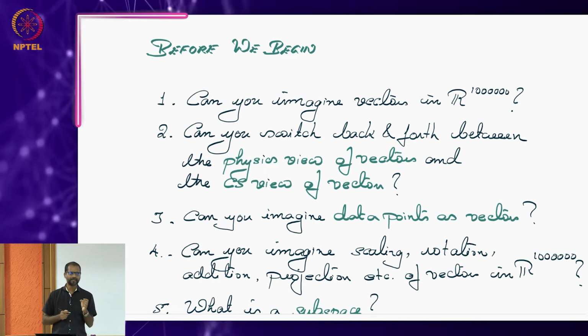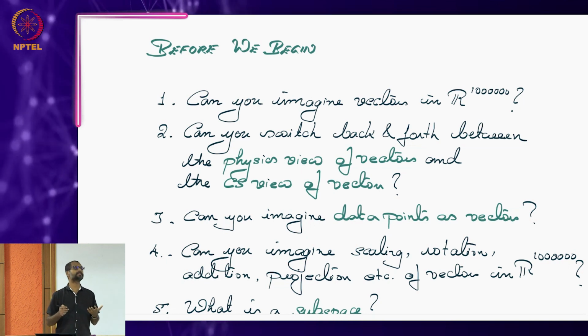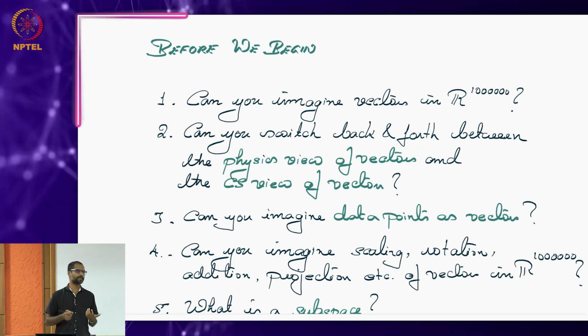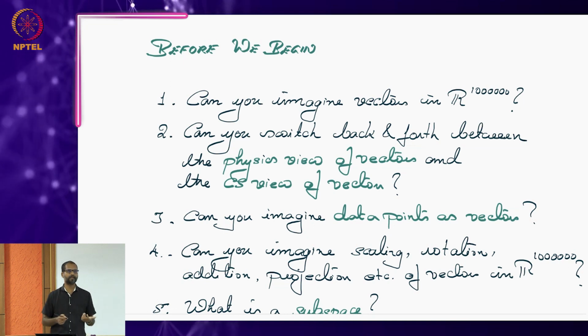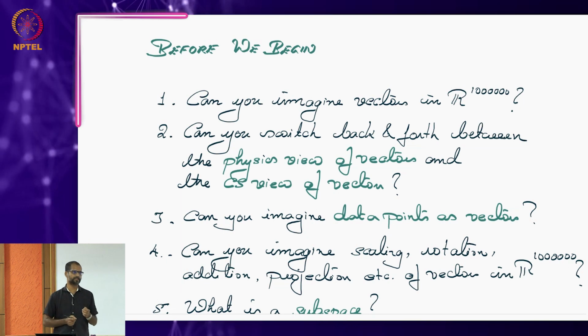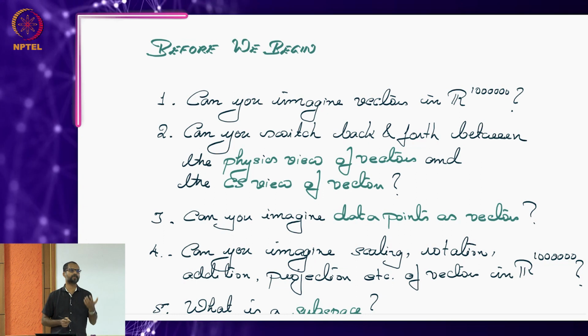The trick is with the word imagine, almost nobody can visualize, right? If you mean imagine to be visualize, then I don't think anybody can visualize points in, forget 1 million, dimension. You cannot visualize points even in a 4-dimensional or a 5-dimensional space, right? But your imagination needn't always be a visualization.